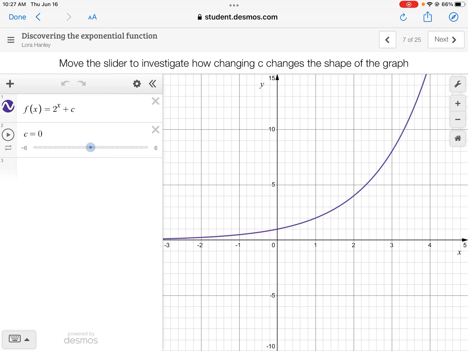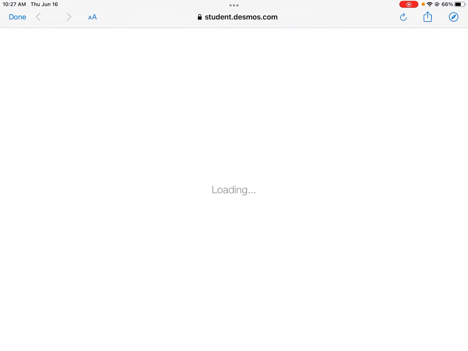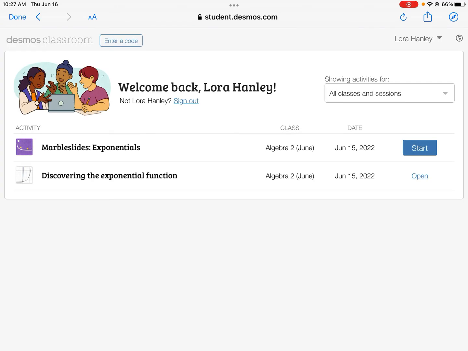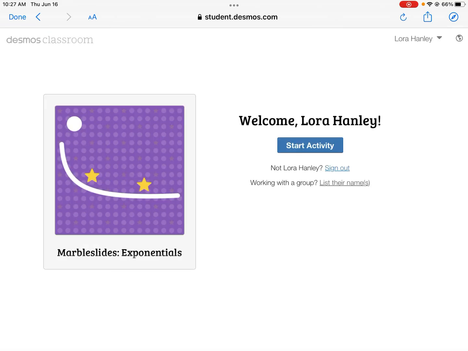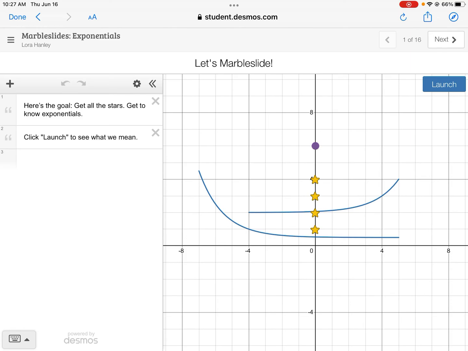And then if you're done with that, oh, I didn't want to go back out. Join. Then you can start the marble slide activity, where, if you remember, you're changing these equations, hitting launch, and you're trying to collect all the stars, okay?